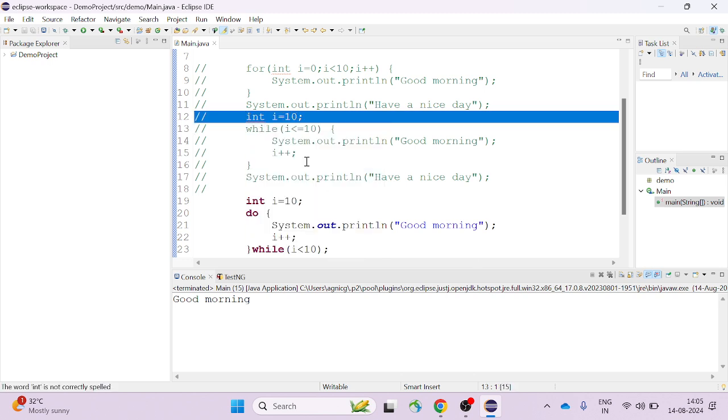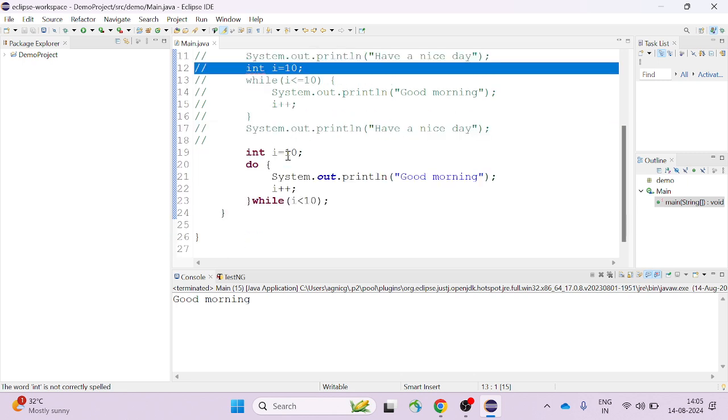We are checking the condition inside the while and incrementing while all the operations get completed. For the do while loop, it is something different. Whether the condition is true or false, whether the condition passes or fails, we just run the block of code at least once. Okay, that is the difference between the for loop, while loop, and do while loop.